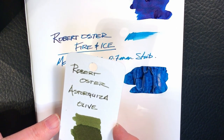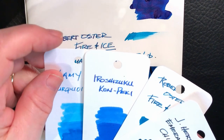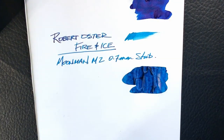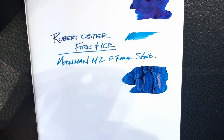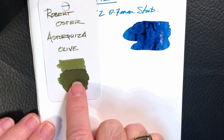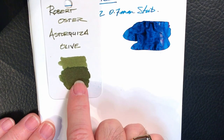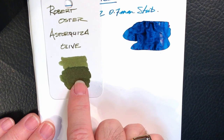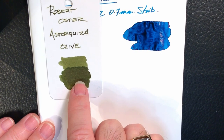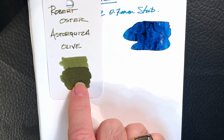The greens I do like bend towards the blue-green. Emeralds, the Fire and Ice, the Konpeki, Lamy Turquoise, those kinds of colors. They are a nicer green for me. When they bend towards the yellow range, I'm not really interested. This green is in that yellow-green range, but because of the value, I'm getting color technical here and might break into my university color theory lecture if I'm not careful. But because the value is lower, I assume with the mix of brown or brown and gray, the color is muted and goes into what we might call olive drab, which is a U.S. Army fatigue color, not because the color is fatiguing, but because being a soldier is fatiguing. Well, that's my story. I'm sticking to it.